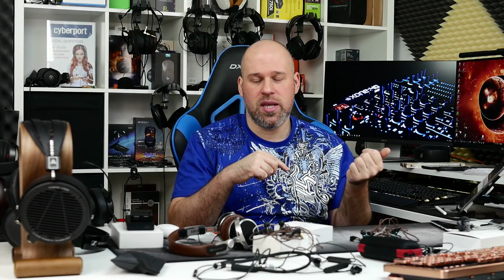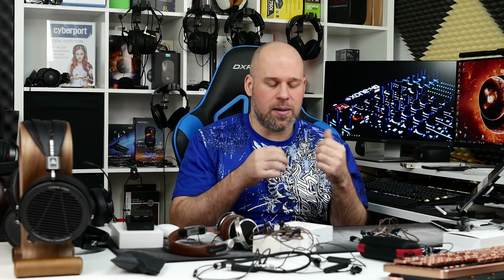Then the Cambridge Audio DAC Magic Plus headphone amp with a DAC, which is also what I'm actually pretty much using as my DAC downstairs with the CA Azur 740, which seems already broken, because I heard some complaints from people saying that Cambridge Audio has bad manufacturing quality or quality control. And I mean, my Azur is still fine, but it seems that my Cambridge Audio DAC Magic Plus has an issue, because what it does right now, it happened all of a sudden, like every half a minute or a minute. It's not something super consistent.